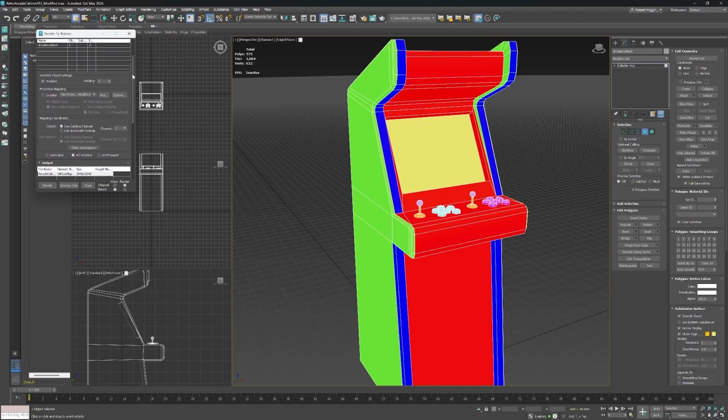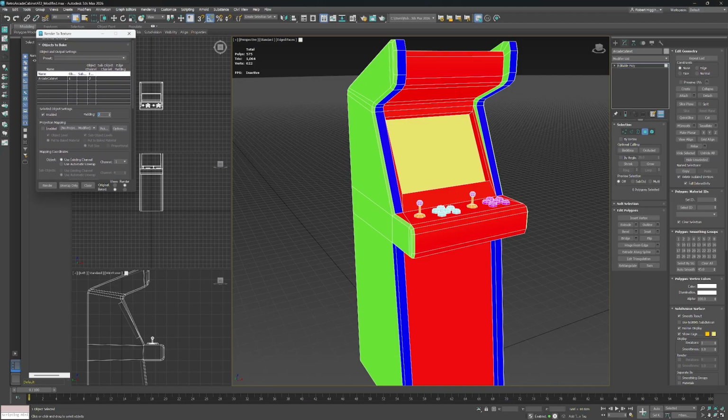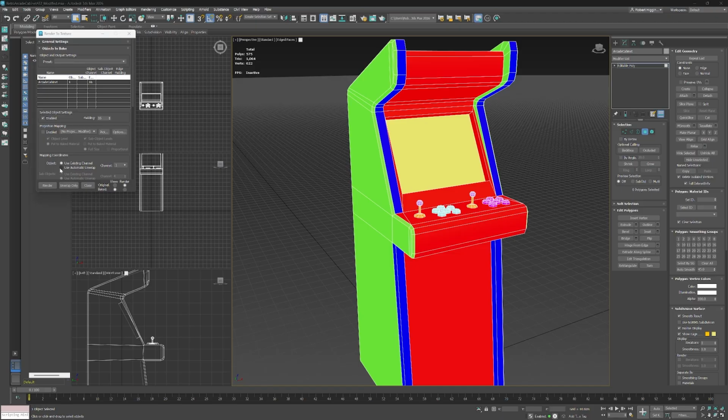And we're going to go back up here and give it a padding of 16. These are all settings advised by my lecturer, so all of this should work. We'll see what happens. Okay, and now we're going to hit render.